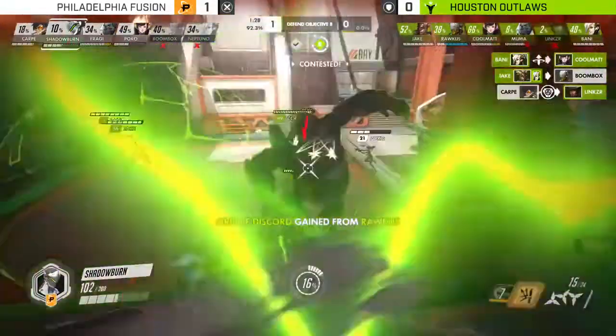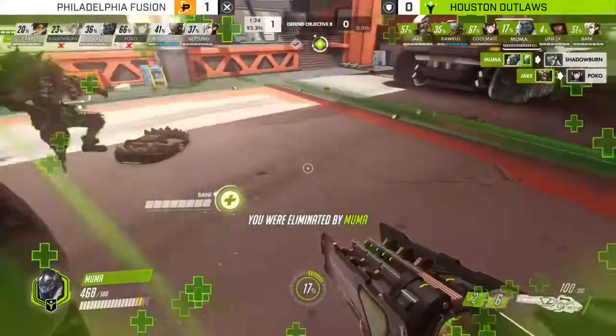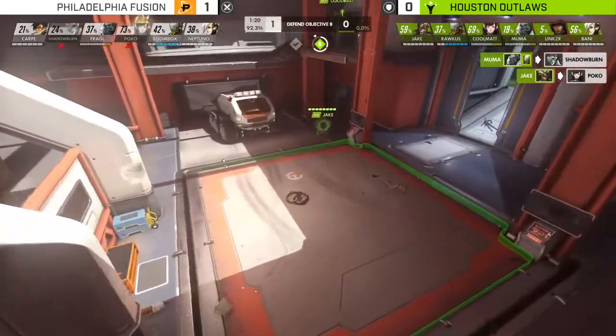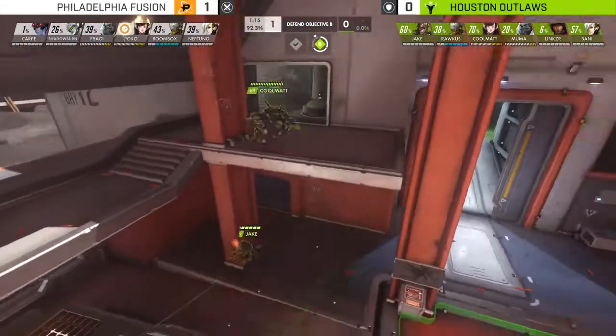Fusion have already lost most of their big tools in this fight match, so it's going to be essentially done. Jake has had such an incredible match. You can see by the time the Fusion even get close to the point, they've already lost one of their players from a trap or a mine or just direct fire from the Junkrat. So now they're going to change things up.